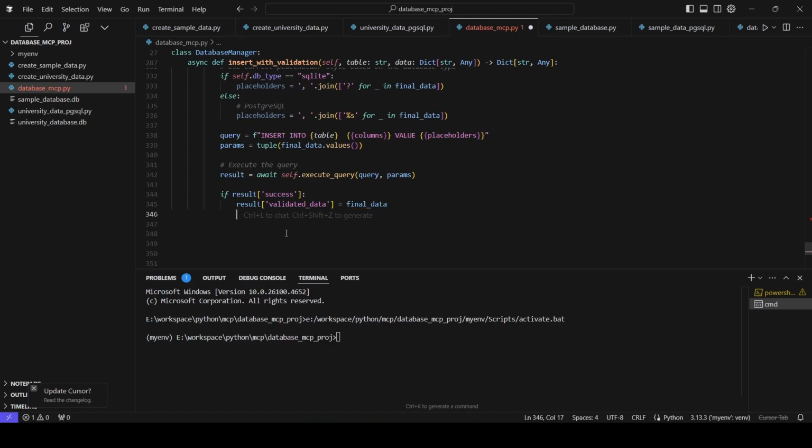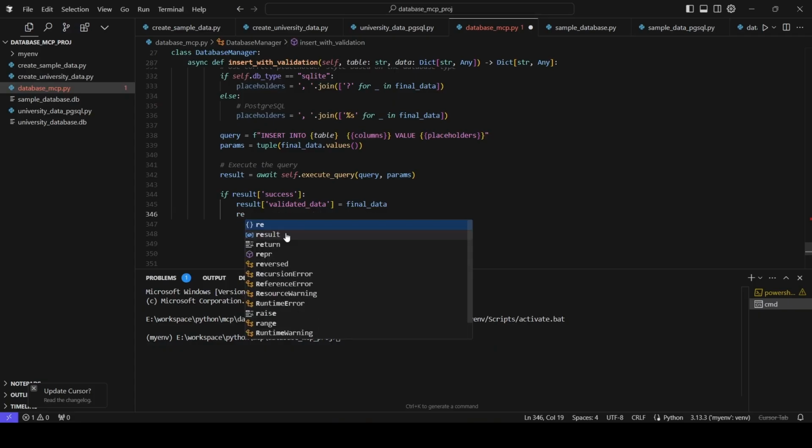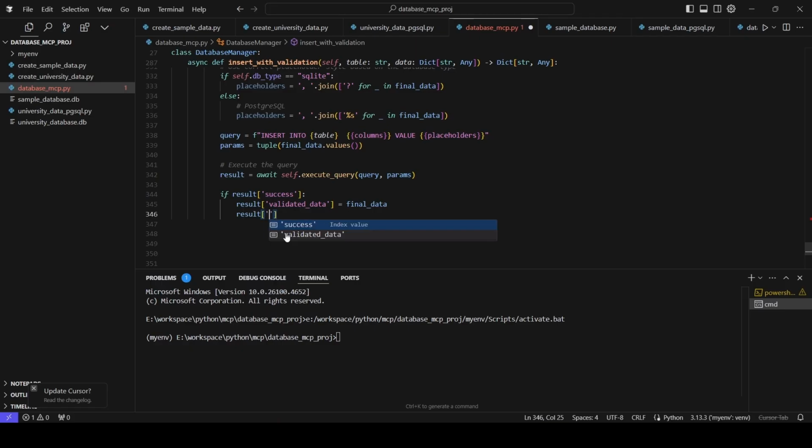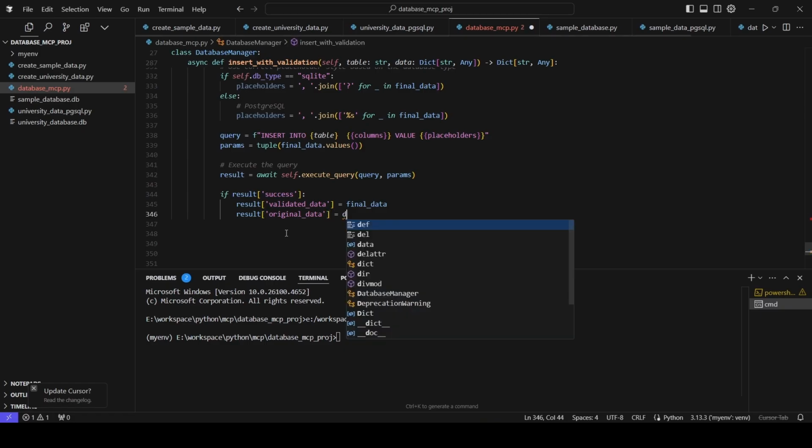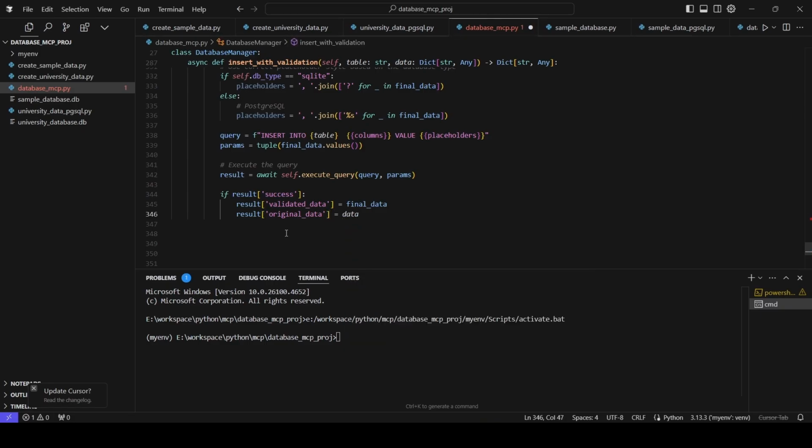Then we have the original data. So we will write result original data, which is simply data.